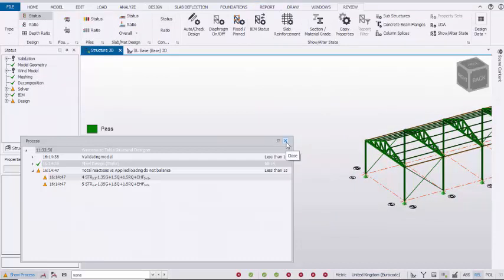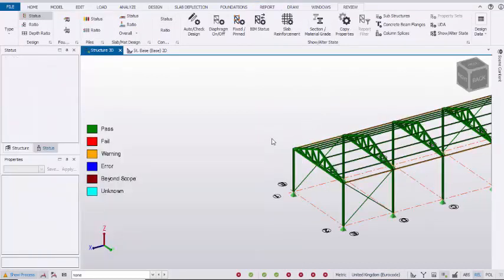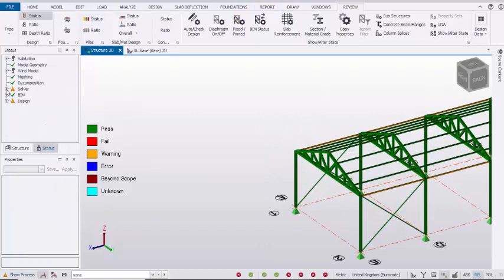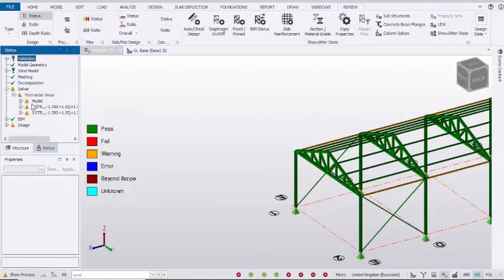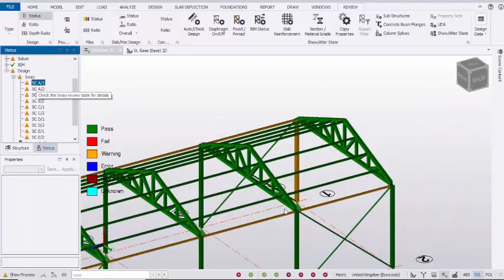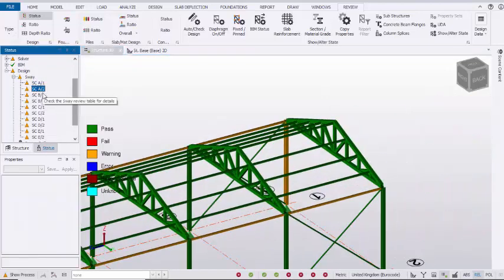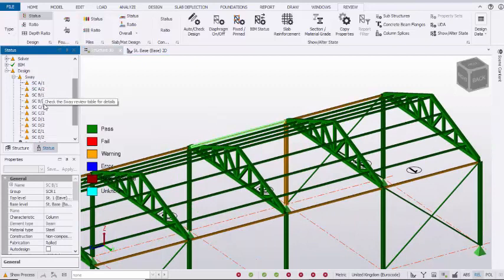Okay, close this process window, and here you can see we have the problem. You can see in the first order linear analysis we have a problem, and we also have a design issue. We have the sway issue here. You can see all columns have the sway issue and deflection issue.